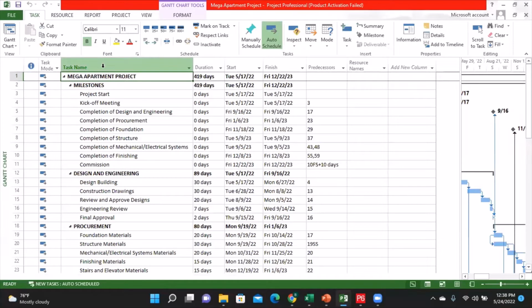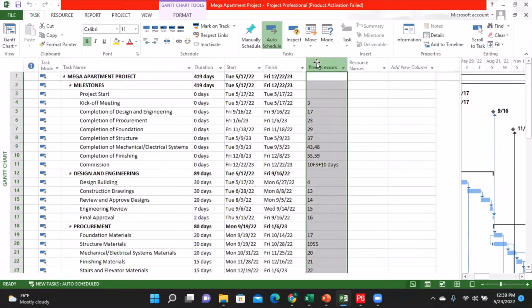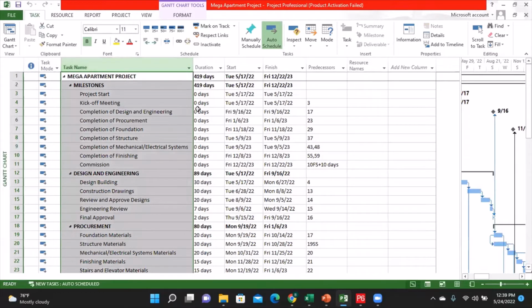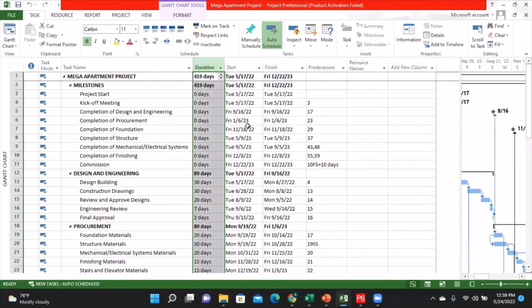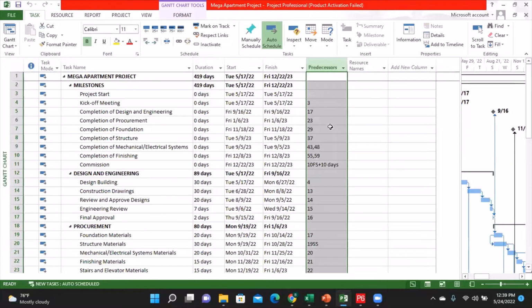So we have some of the columns that we need also already in this current view. We have the task name already. We have the duration. We have the start. We have the finish. We also have the predecessors.